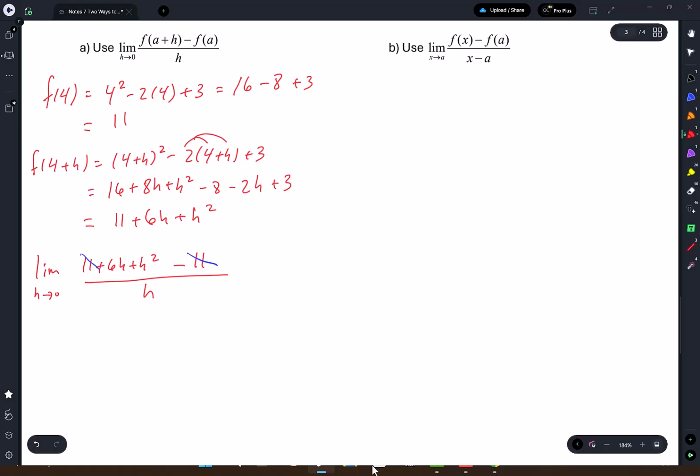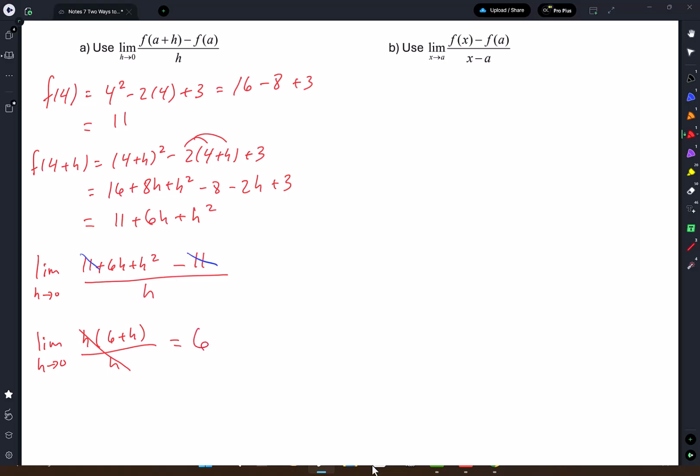And now I can factor out an h. So I'm going to write another one. Limit as h approaches 0. Here's my h factored out: 6 plus h over h. What's going to cancel now? And then h is approaching 0. So what is this whole limit? So that's my slope.